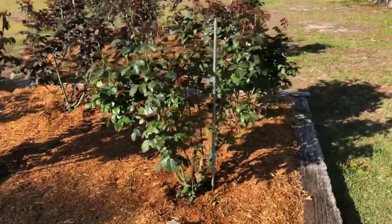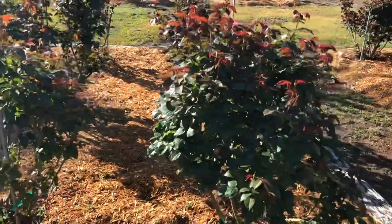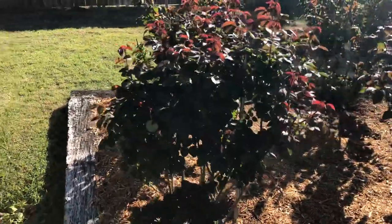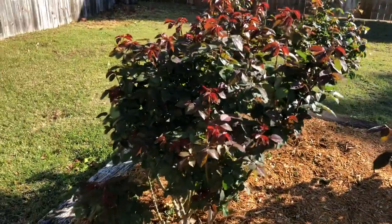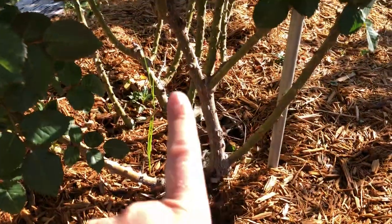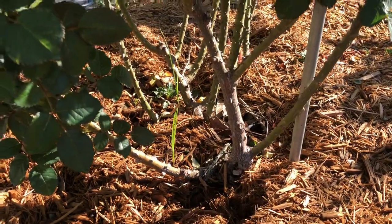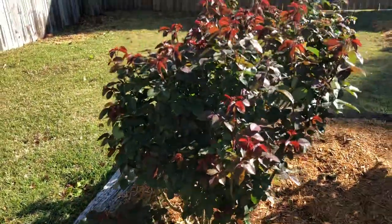As I wrap this up, this is a great example of letting it be. This is Marlin's Day — one of our most severely blown-over roses in Florence. We had winds almost a hundred miles per hour. I cut these roses down, stripped the leaves, did as much as I could before the storm to protect them, but this one completely blew over. You can see this original cane in the back is crooked — this whole rose blew over, but I left it be. I restaked it without pulling it up, and now it's growing straight and looking great.